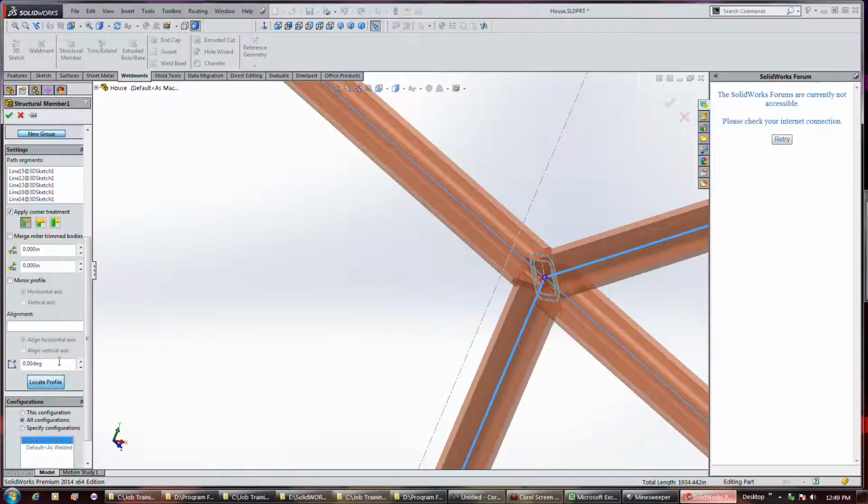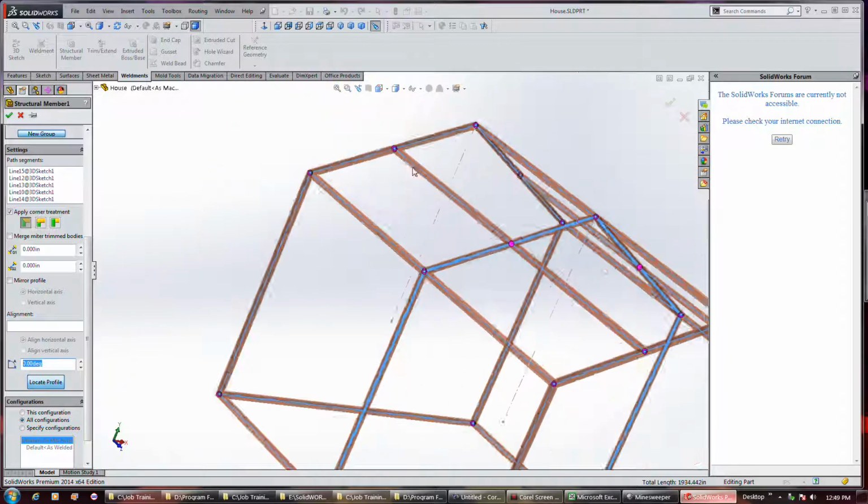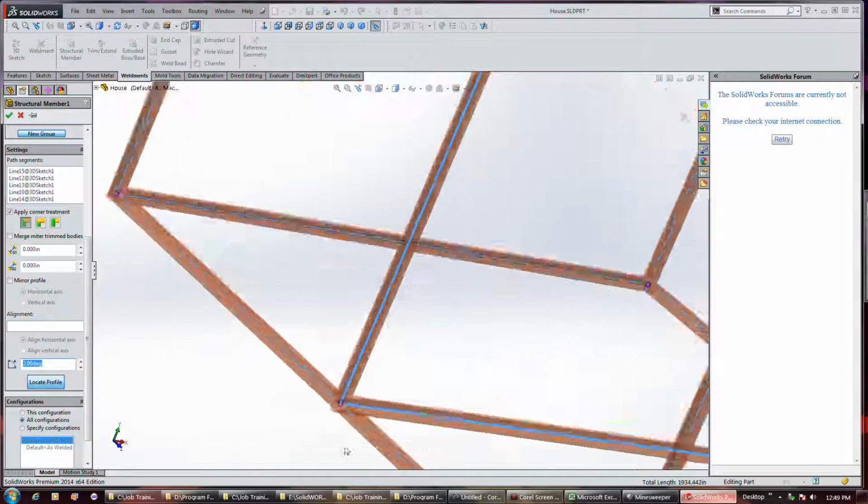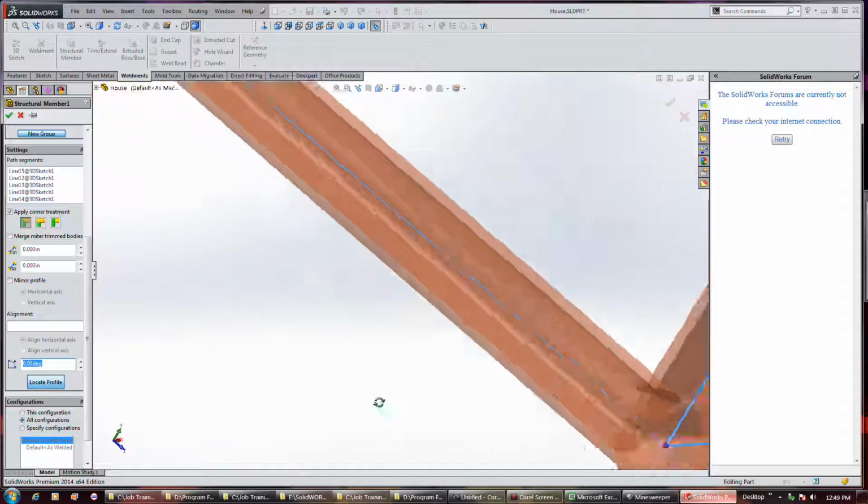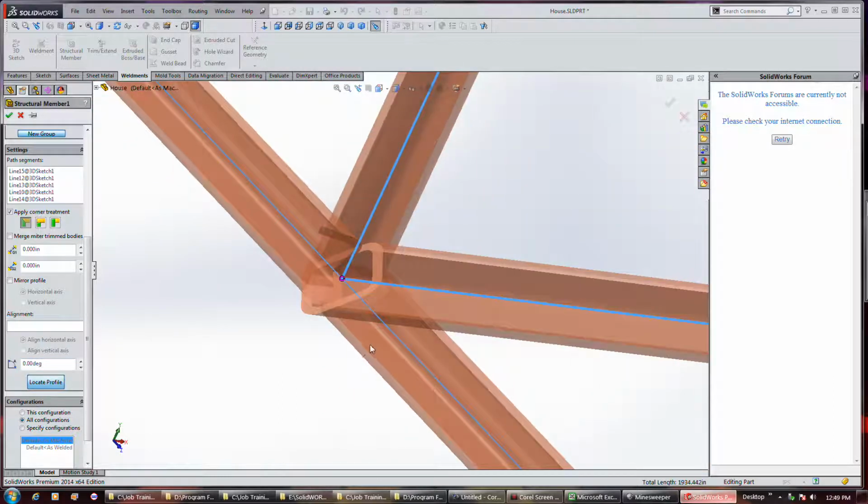I don't have a clue how this is rotated or where they even came up with this. Let's see if this is better. Man. This thing. Yeah, you can't do anything.